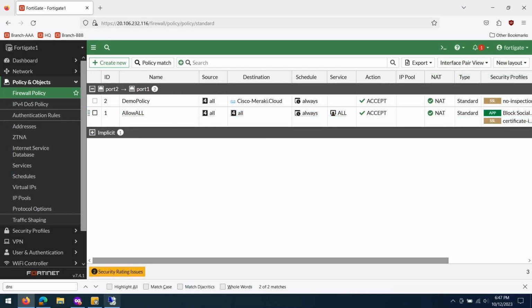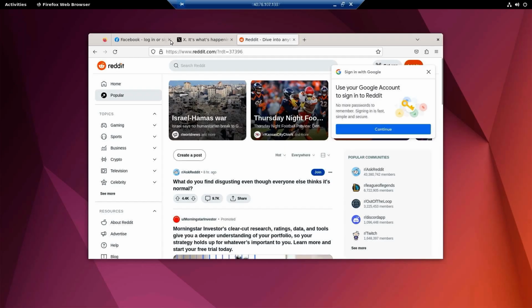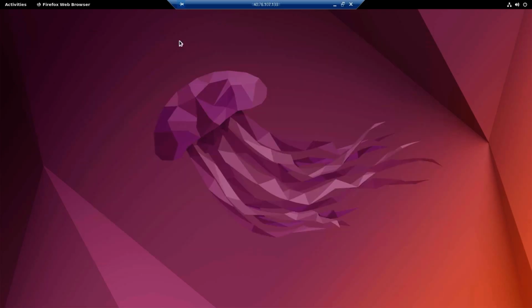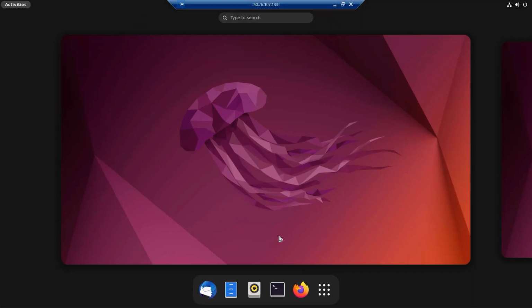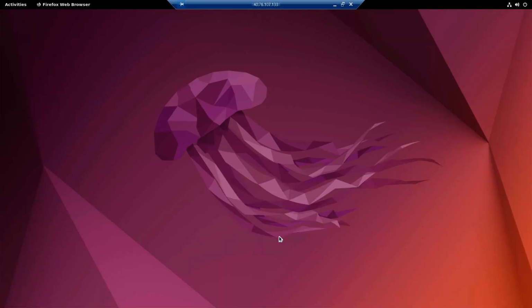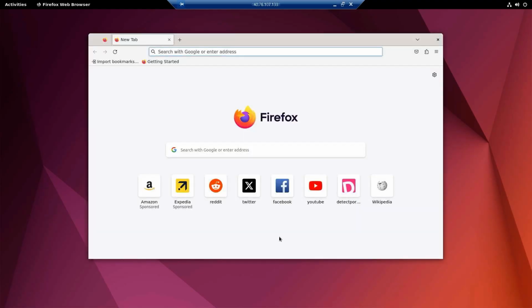So now we just need a few seconds for that to kick in, and also I need to refresh my own sessions. So let me open the browser one more time. There we go. So let's try that again. Facebook. It's loading.